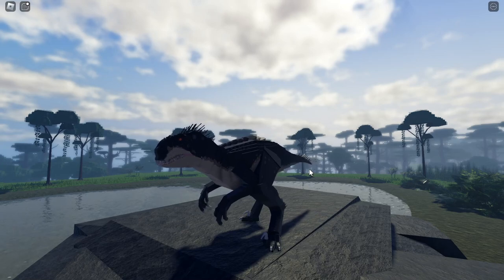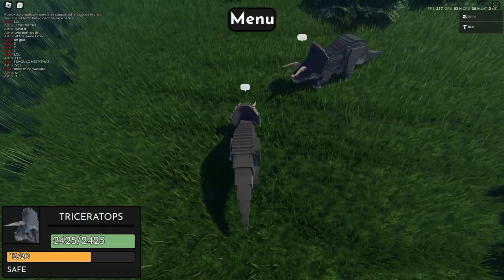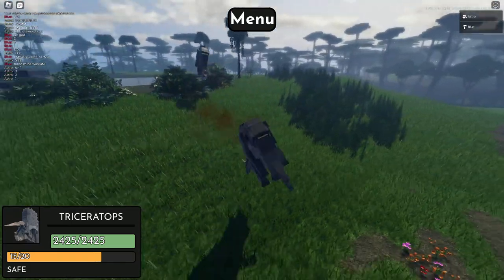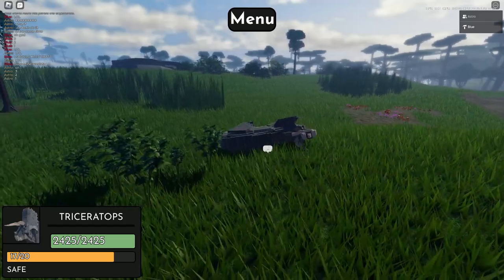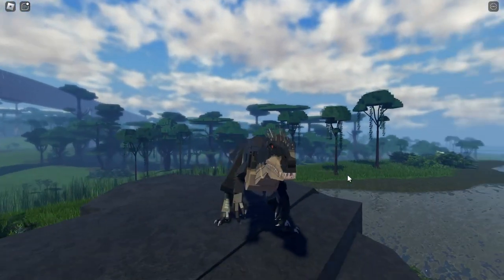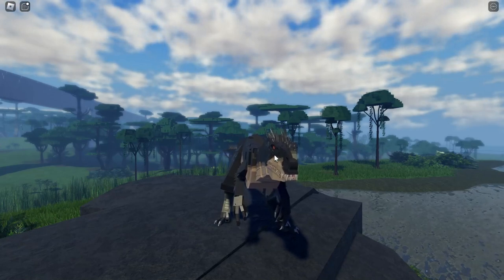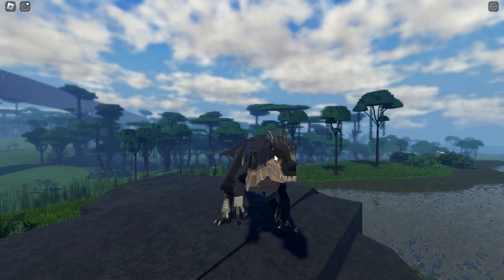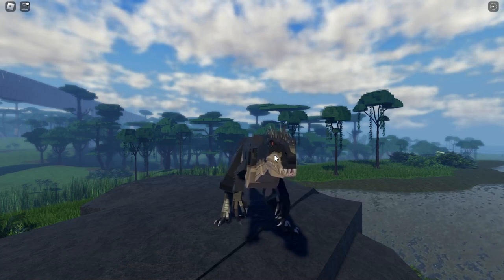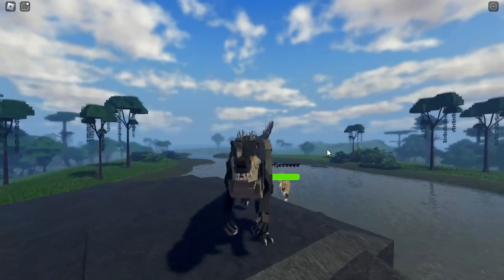And we also have a Triceratops head bump. I'm just going to call that a head bump or head charge, I don't know. Well, this head charge is really OP, and as you can see these two dinosaurs are bumping each other, and they're going to throw each other away. Well, that is realistic, you know.